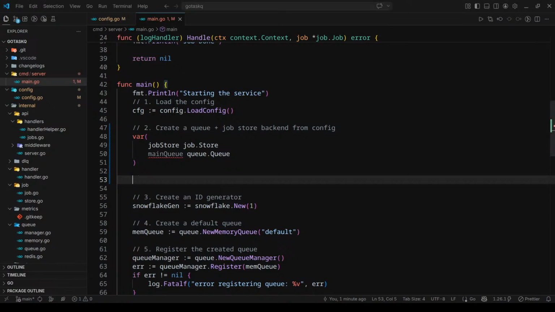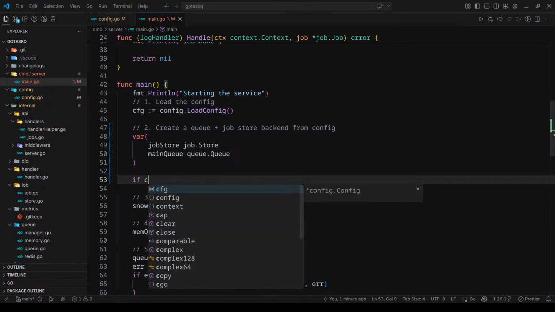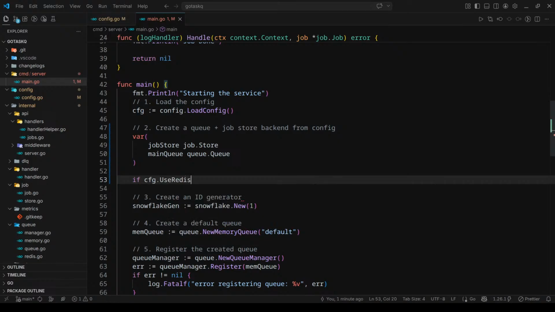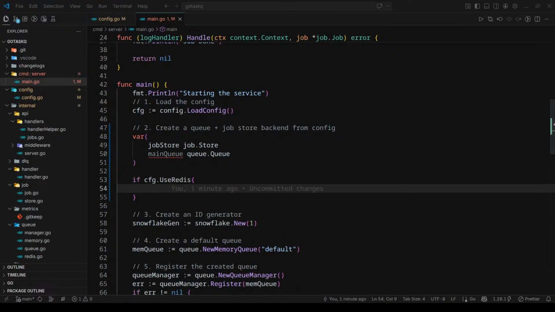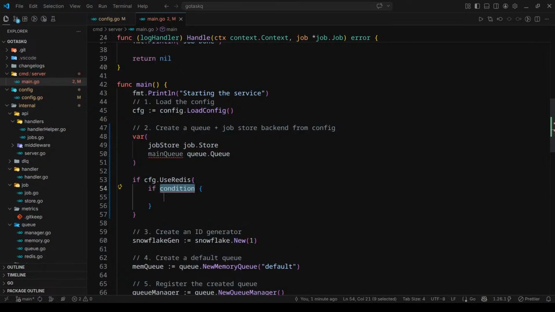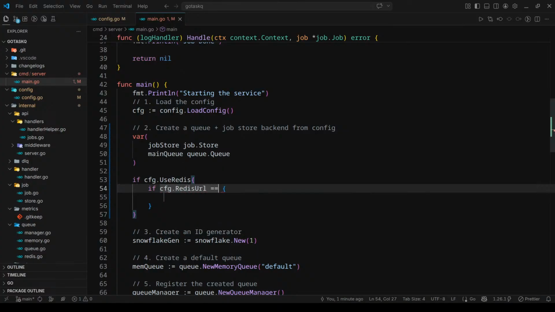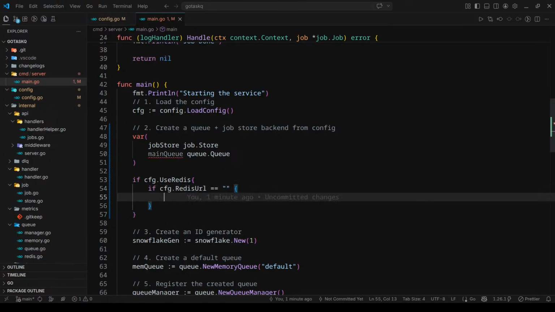So what we'll do is we'll check if config dot use Redis is true, then we'll check config dot Redis URL equals to. If it is empty, then we will return an error. We'll log an error.